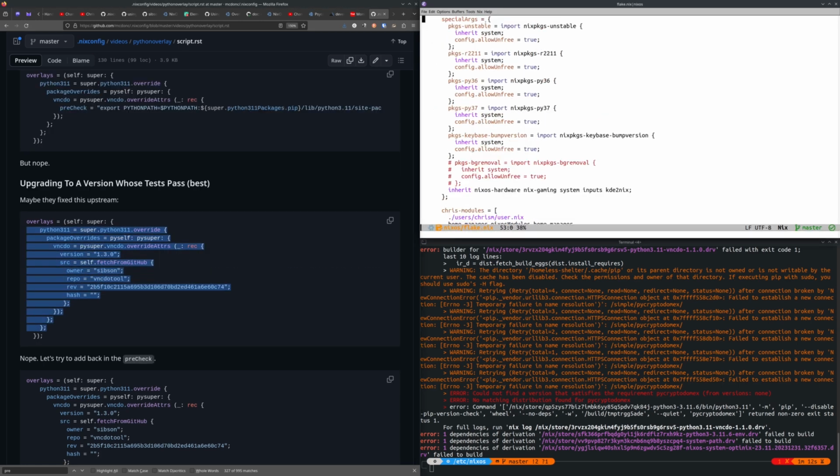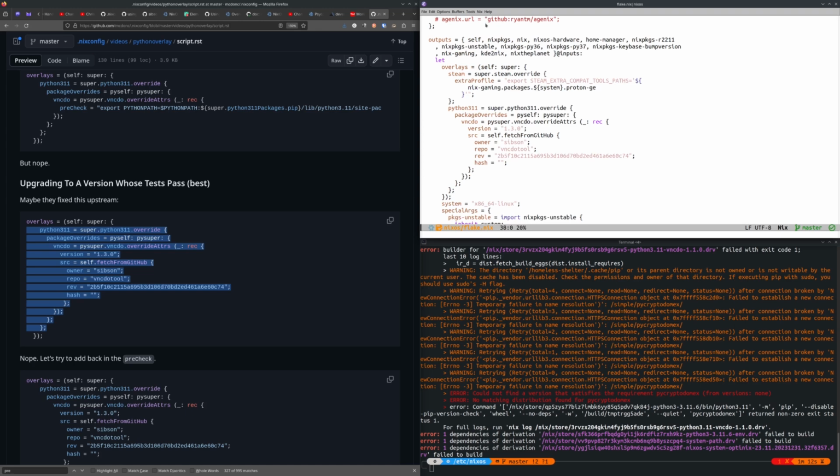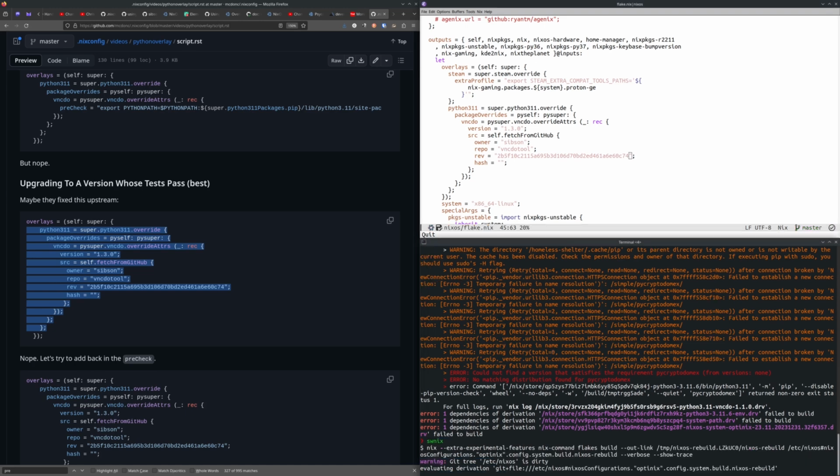And now we're trying to do the same thing, except instead of simply adding a pre-check phase, we're just going to override the whole package. We're going to just say VNC do equals version 130, which hasn't even been released yet. It's basically the master, and that's why this revision here is a hash rather than a symbolic name to some release or something like that. Maybe it's fixed in master. Maybe we can get it from there. So we override the version. We call it 130. We say source equals fetch from GitHub, all this stuff in it. And we're going to leave the hash blank and let it complain at us that the hash won't match.